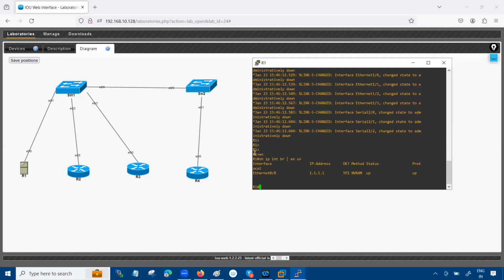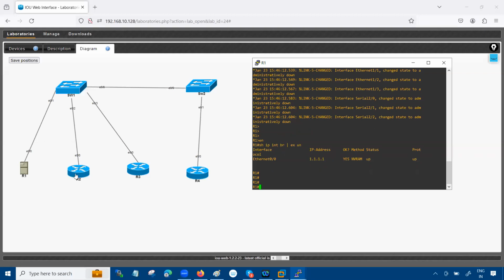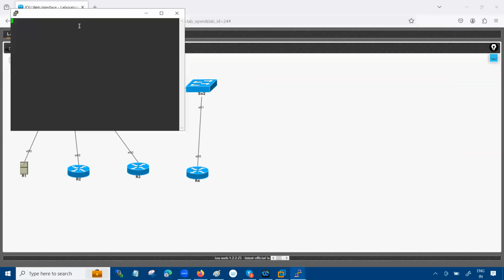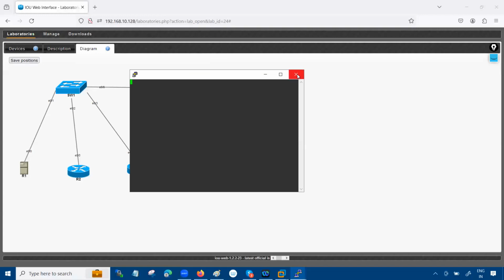So normally in a production network, what happens? You have 100 plus or 50 plus interfaces, right? So you just want to look for the interfaces that have an IP address, then you can do that with this command. This is called a pipe, right? And exclude. What am I going to exclude? I'm going to exclude the unassigned interfaces. So only the assigned interfaces will be shown here. So that's router 1. If you go to router number 2 right now, I already took the console.